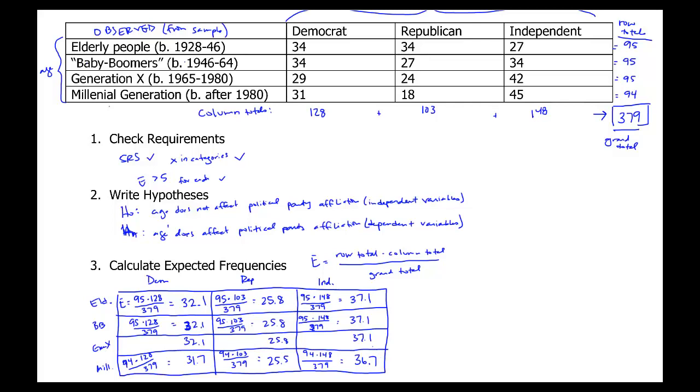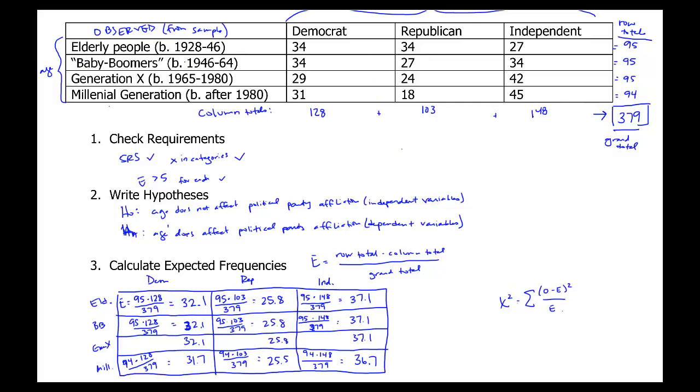So now we have a table of observed frequencies and a table of expected frequencies, and we're going to use those values to calculate chi-squared. So remember, chi-squared is the observed minus the expected squared divided by the expected. So you'll see we have 12 different boxes in the table. We're going to have to do this O minus E squared over E 12 times and add them all together.